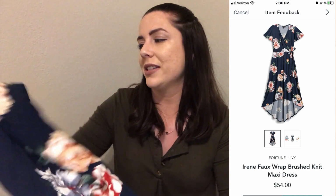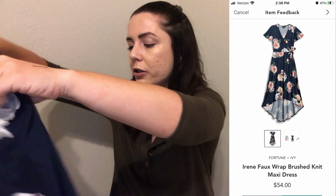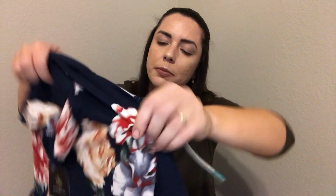So here is bundle number 1. I'm seeing some floral. If you watch my videos, you know I am a sucker for a good floral print. Even for a bad floral print. Is there such a thing as a bad floral print? I doubt it. This first one, I think they're calling this a maxi dress, if I remember correctly in the style card. But either way, it is a floral dress. I don't feel like this will be a maxi dress, just based on what it looks like, but I could be wrong. It does feel like a good cotton.